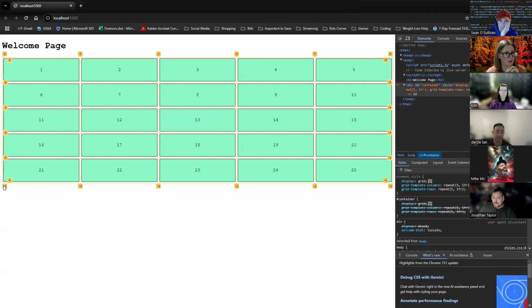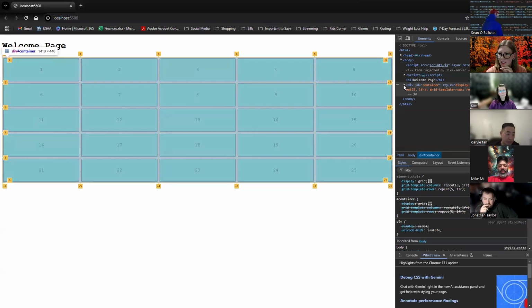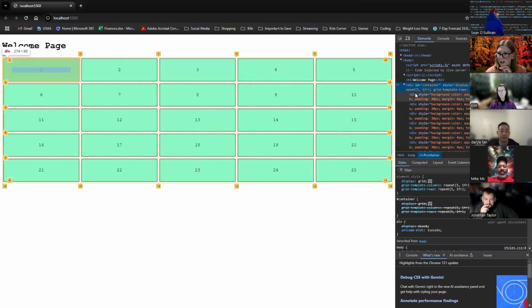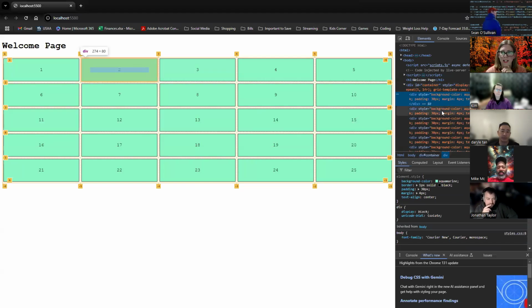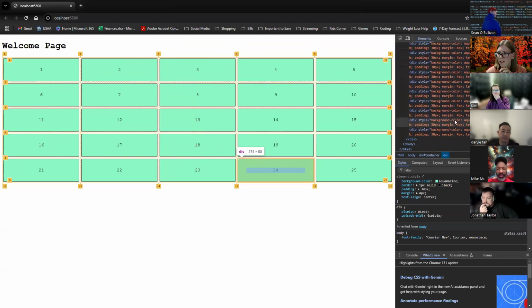So you can see where it did the 1 through 6 spread across, oh, it doesn't go down. I'd have to look at that styling for that. But also here are our divs within the div. And we created each of these using that script to just iterate through up to 25.